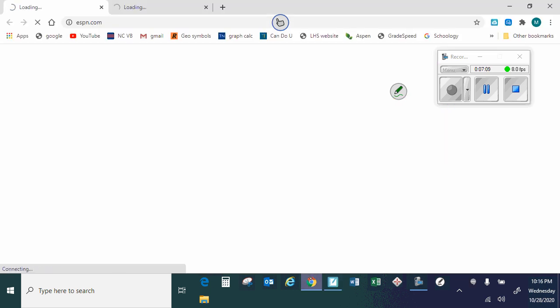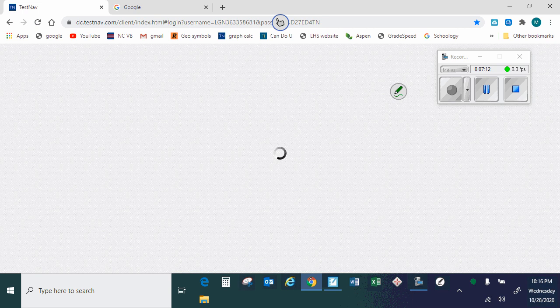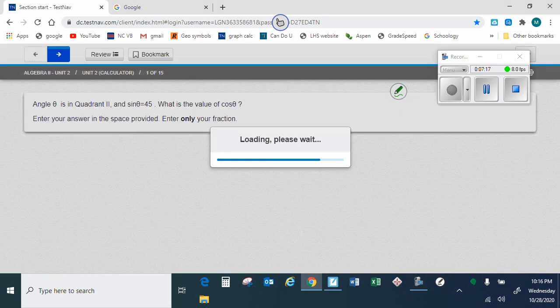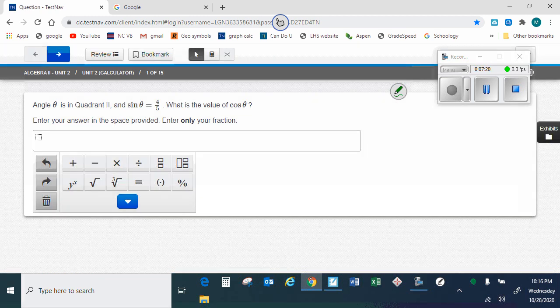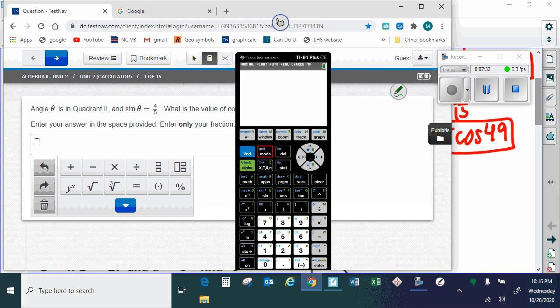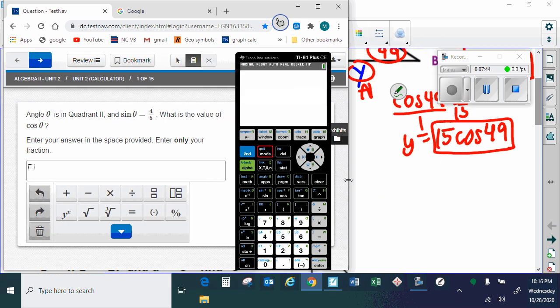Let's go ahead and bring up the graphing calculator using the test nav one that I've already sent you. It's got a nice graphing calculator right there, right there in the middle. Clear it. Now don't forget mode. It's in radians by default, so I have to come and change it to degrees. Send quit. Okay, let's go ahead and shrink this in here.